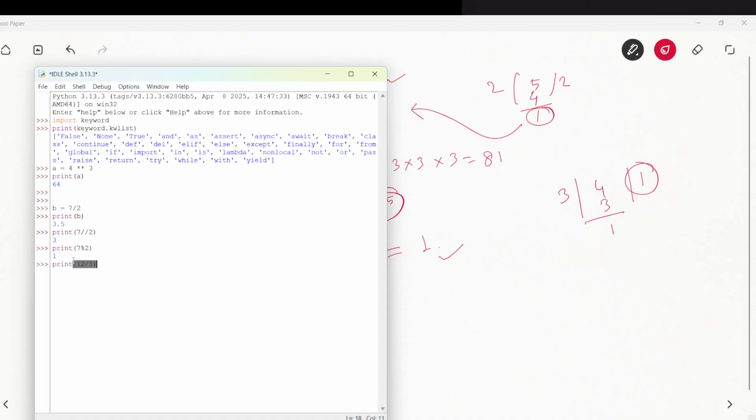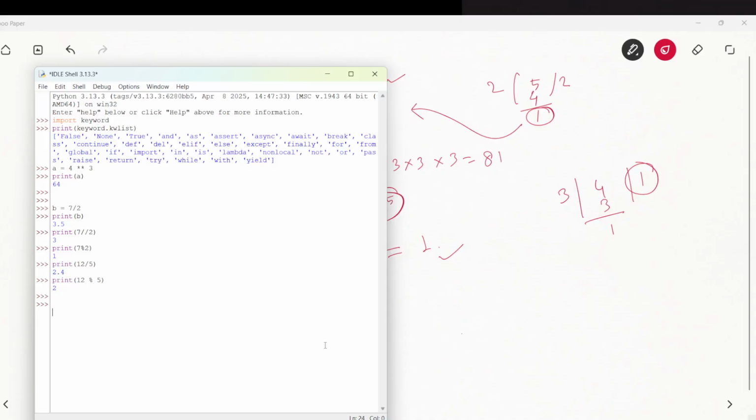The remainder is going to be 2, because if you divide 12 by 5, the remainder is 2. So that's what it is going to give me as the result, right?